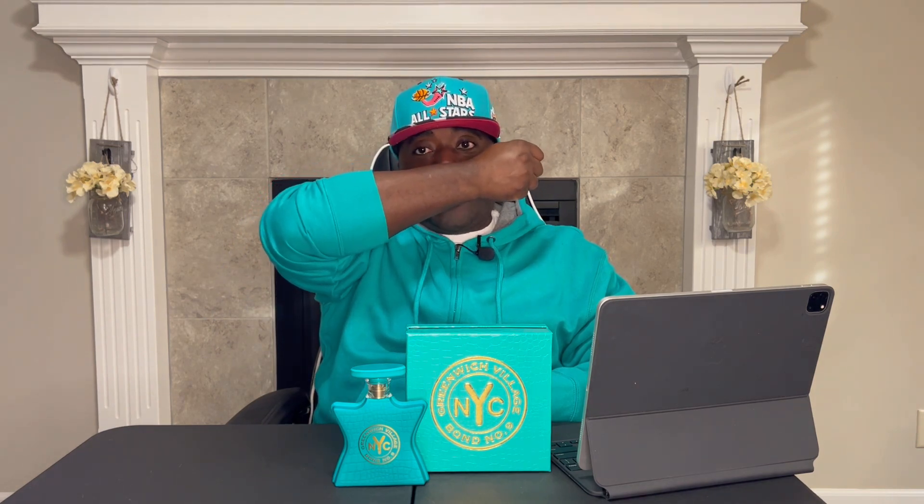You get that peony, you get that water lily, and you definitely get that jasmine. I can see how some people would lean this scent as extremely unisex — I can't call it purely feminine because I don't get a straight-up feminine vibe. A lot of people have compared this to Baccarat Rouge 540. I can get a little bit of that, but I don't get any saffron hit and this is sweeter than Baccarat Rouge with no real warmth. In the base I do get some of that vanilla and praline — a sweet, floral, nutty vibe.